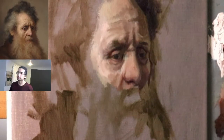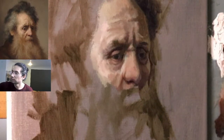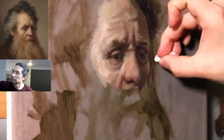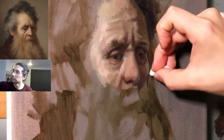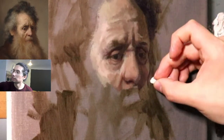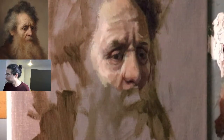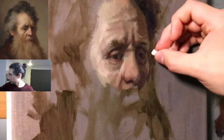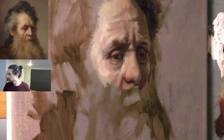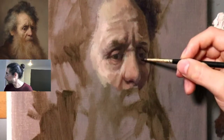So I'm taking out a piece of paper towel, pushing that line back, fading it a little bit. Now we'll do some more stuff here.